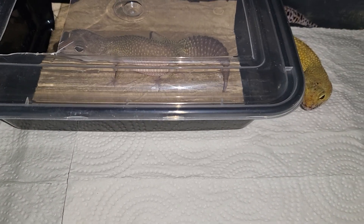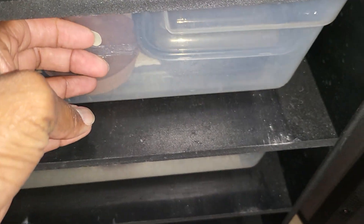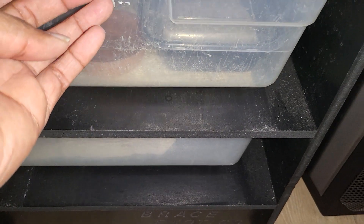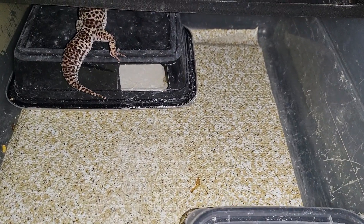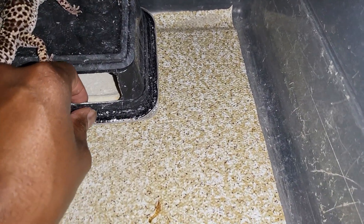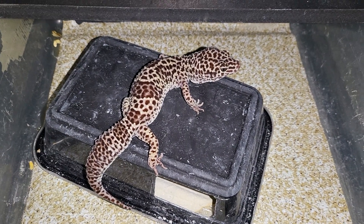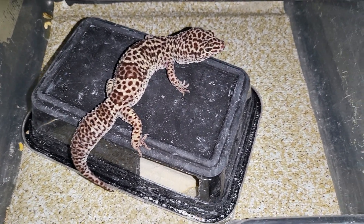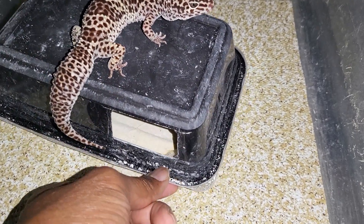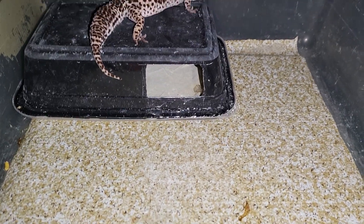Storm don't like to be messed with. When I first got her she was good, but I don't know. Right here we have a female max snow. I'll be putting that male in with her again today. We just put them in on Sundays and take them out on Wednesdays — just keep an eye on them.